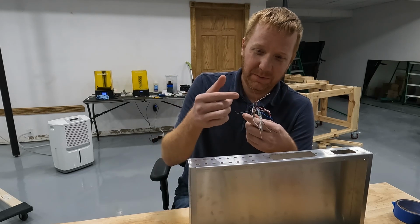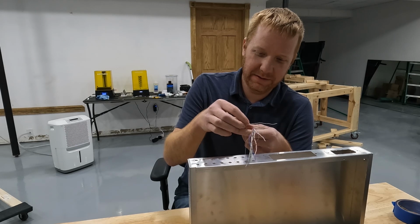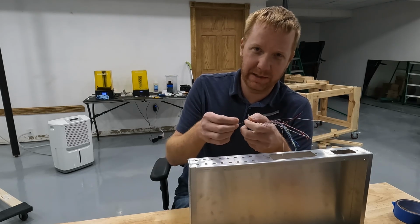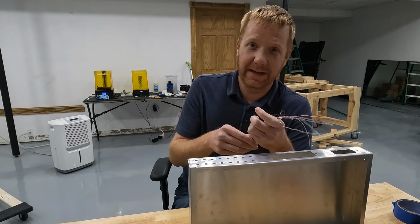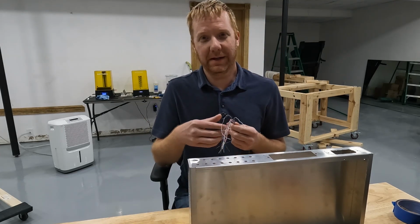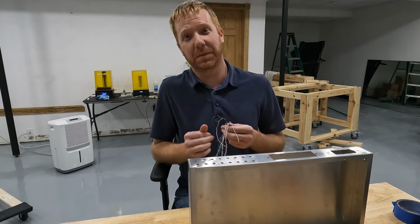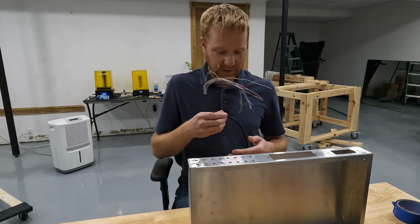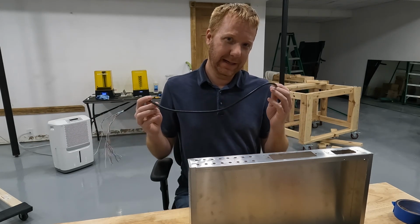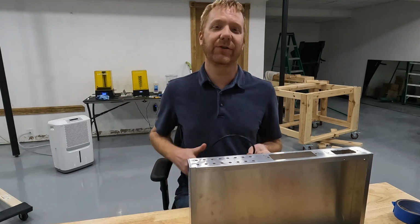For what we need, all the wires have to be insulated, because if the uninsulated wires are touching ground or whatever, those are going to short out. And it's not going to cause a fire or anything, but it is going to cause our controller to do things that we don't intend it to do. So, as a result, the whole HDMI concept is just not going to work, and we're going to throw it in the trash.